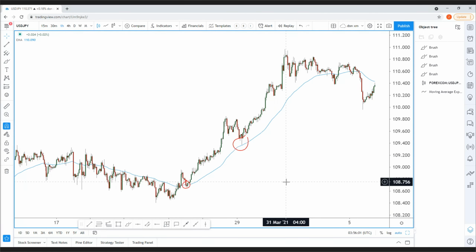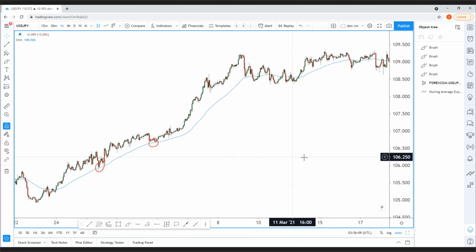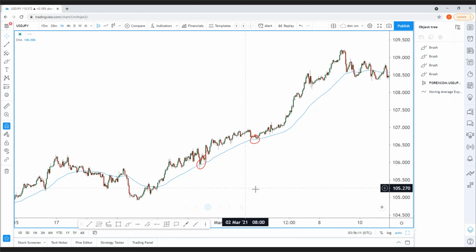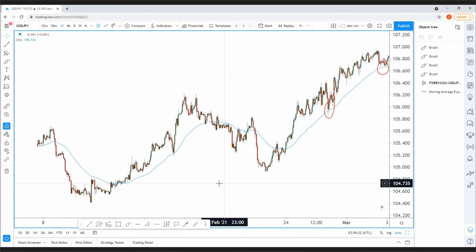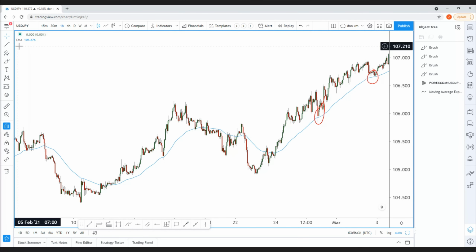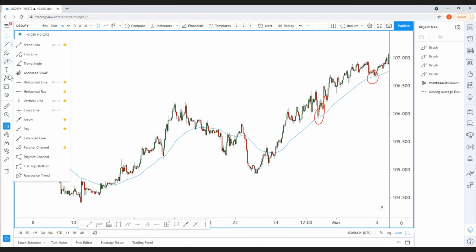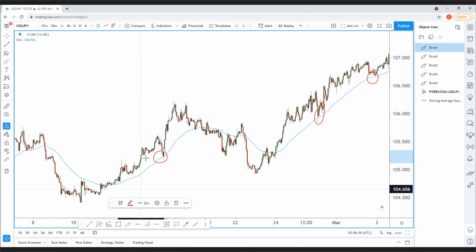And when it approaches my moving average, I expect that there should be a reaction. Of course, it's not 100%, it doesn't always work, but more often than not, I've realized that when you're using the natural day moving average, it is very receptive to price. When price approaches these moving averages, the natural moving average that is fitted to the price, you can expect that there will be reactions. That's what I mean when it's sort of like a curving trend line. When price approaches, you expect that there should be reactions. Even here, you can see there are reactions.